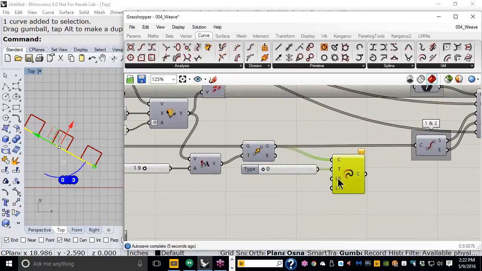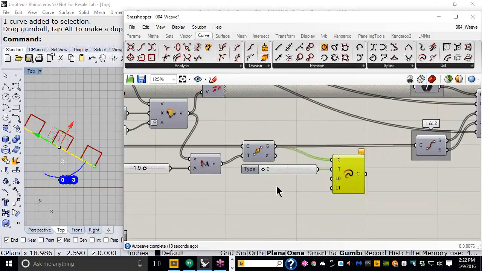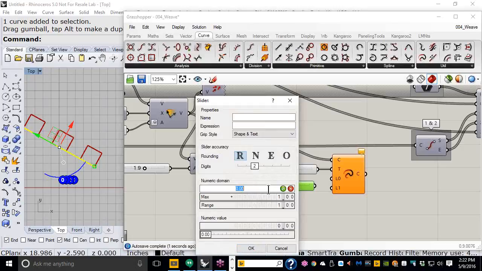And I want to either extend or scale to both the end and the start at the same time. So let's make a slider from 0 to 1.00. And I want to make this slider from -1 to 1.